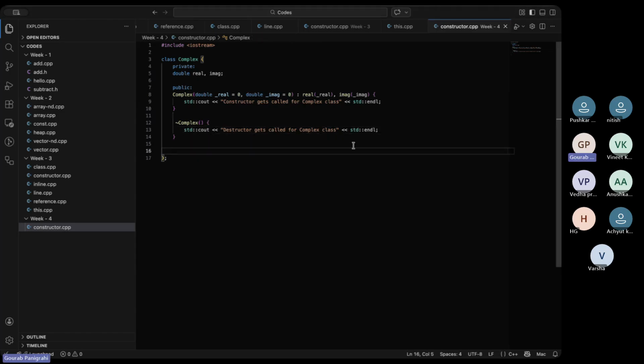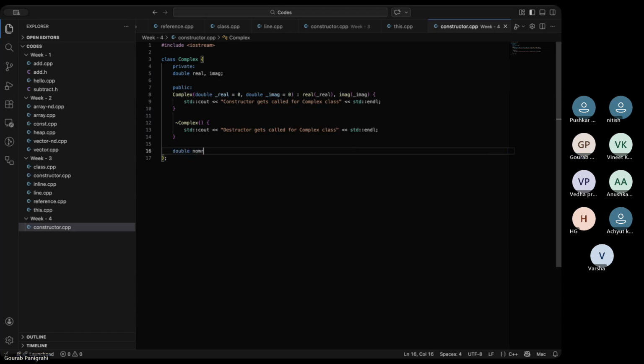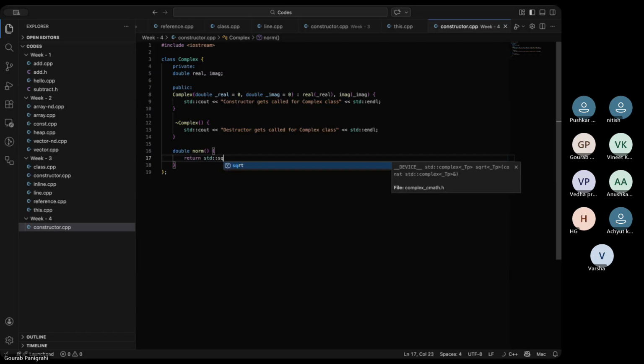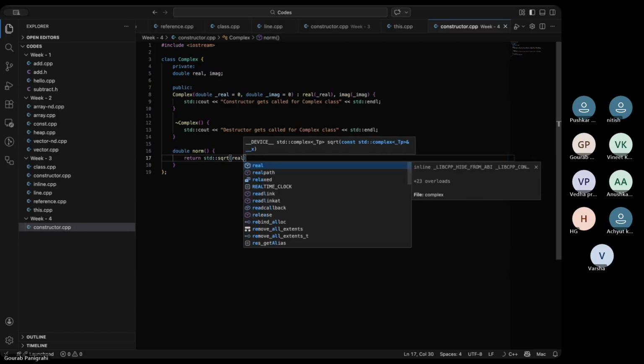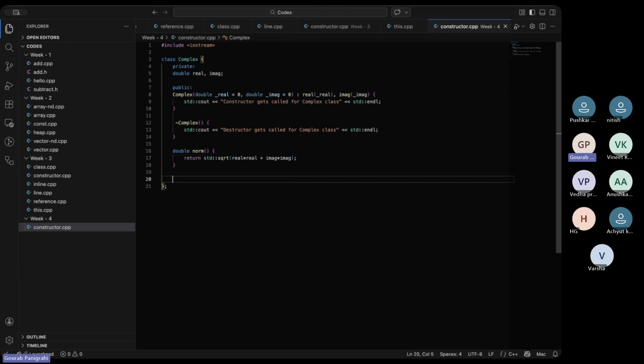So we saw the norm function, which I'm not going to write. Then maybe for completion, let's write that also. Okay, this is the norm function. What I wanted to add is what we saw last time also.